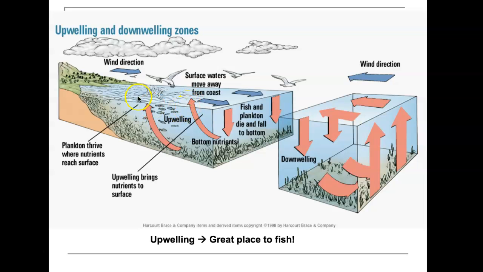And this is just another image to show you this upwelling, the wind pushing and creating those surface waters move. It doesn't do a great job because it doesn't show you the angle of the wind. The wind should actually be parallel to the coast. So there's a little minor error here, but if the wind is in the right direction, parallel to the coast, then via Ekman transport, you're going to push surface waters offshore, and then an upwelling brings nutrients to fill that place along the coast. And that is where you're really going to create this nutrient soup, which is a great place to fish.